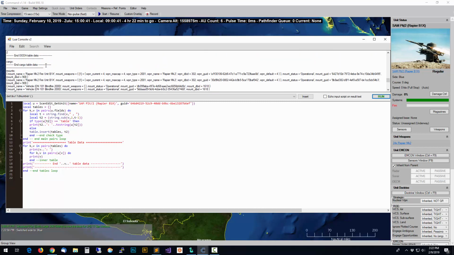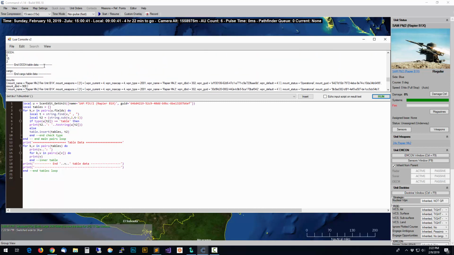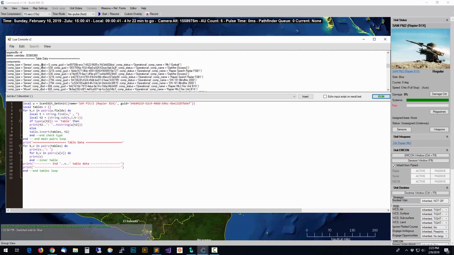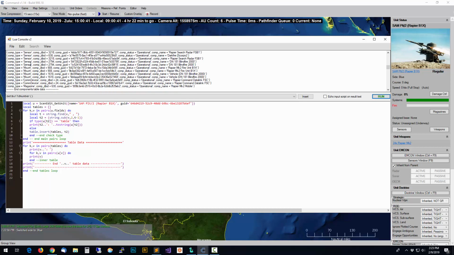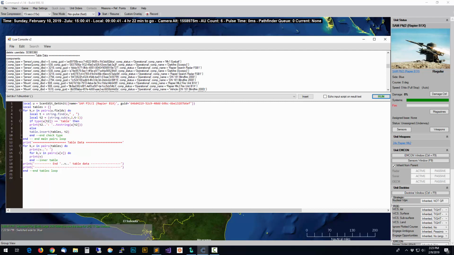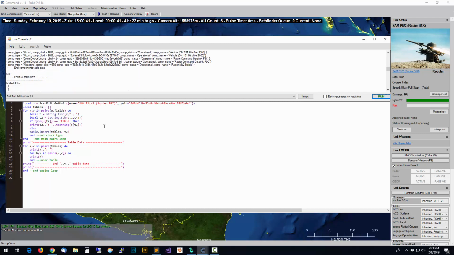Interesting. No cargo. Interesting. A lot of stuff in here. All right. So that does it for what I wanted to do with this loop.